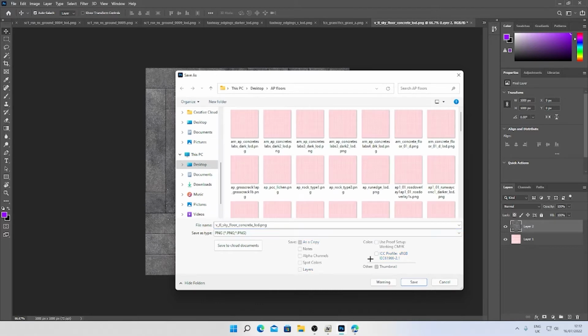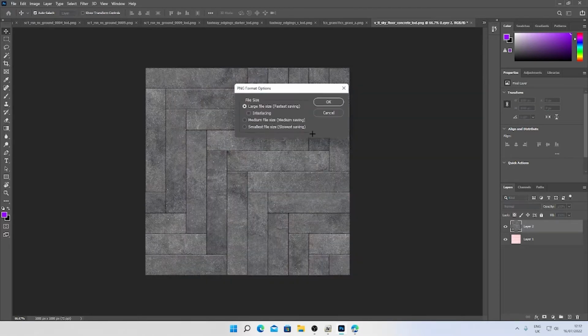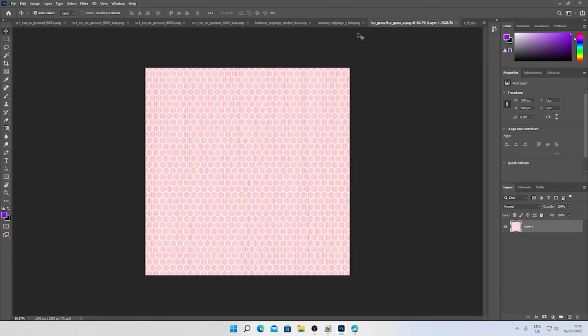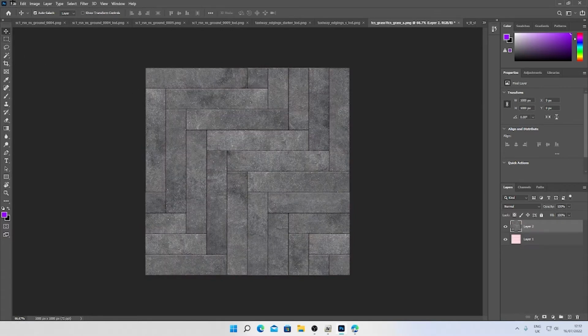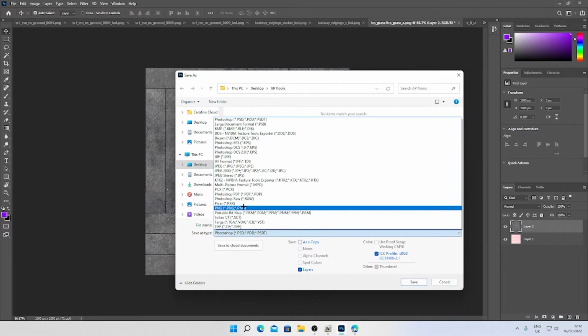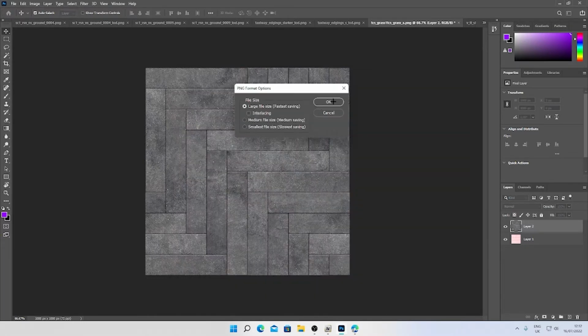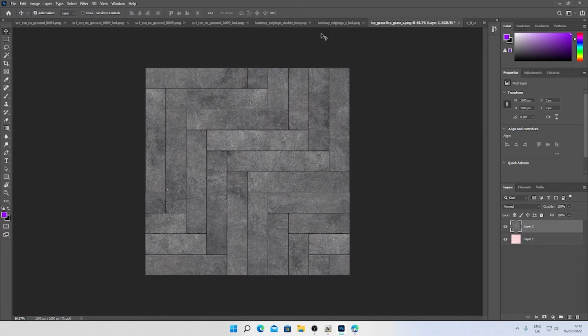PNG, Save, yes, okay. So then after you've done that, just go to the other one here, and I'm just going to copy and paste it again, Control V, and then Control Shift S to save it quicker. PNG, yes, yes, yes. Then I'll get back to you guys when I've replaced them all.